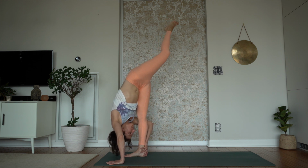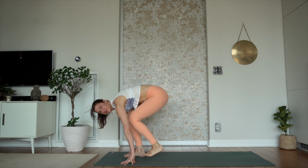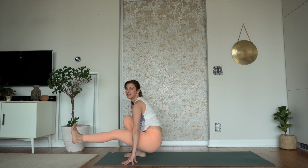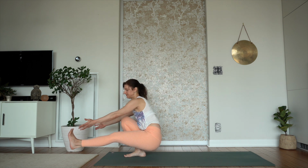Going to a pistol squat from here. So bend the left knee to your chest. Fingertips on the floor. Pull the left foot through. Don't touch the floor. Left foot coming forward to this pistol squat. Lift your hands up and hold. Reaching forward. Just another breath here. And we're going to do this one more time.